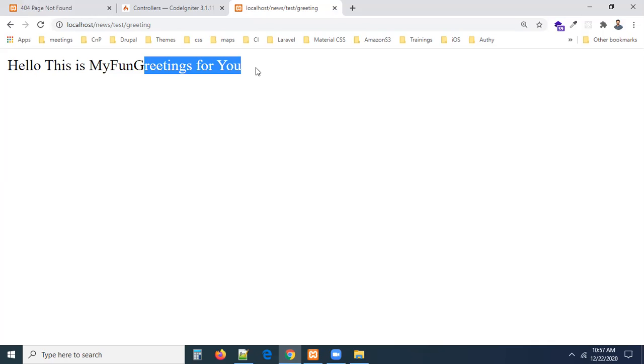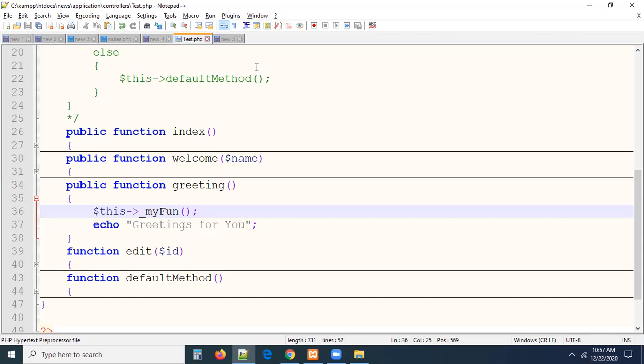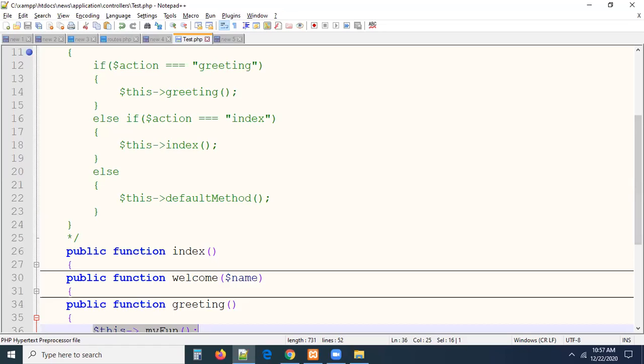Both are calling, right? Remember, if a function is declared as private, we cannot access it outside of a class. But indirectly we are accessing it. So can we call the private function directly? We cannot call it, guys. Indirectly, I'm calling it through another function. What is the meaning they are saying?